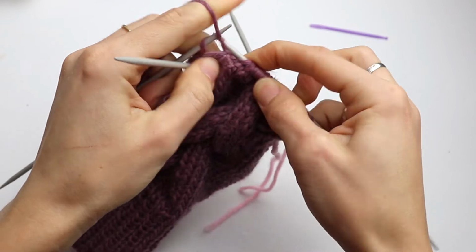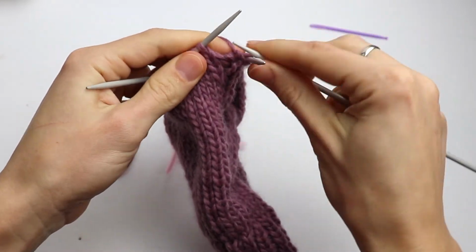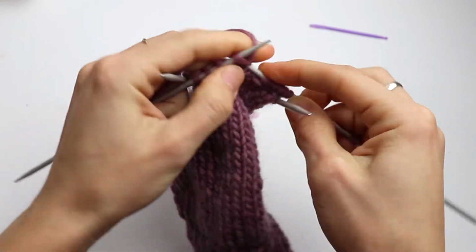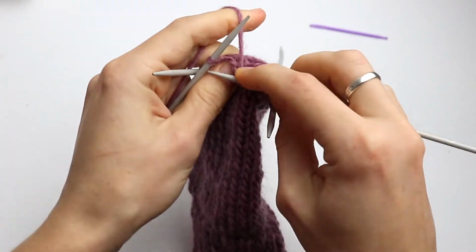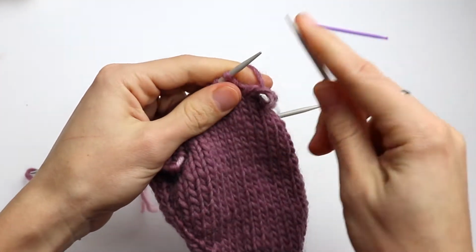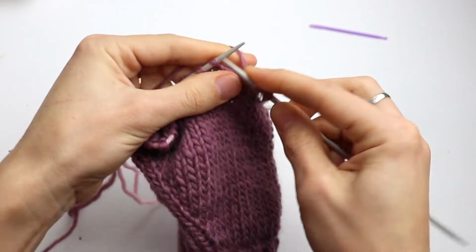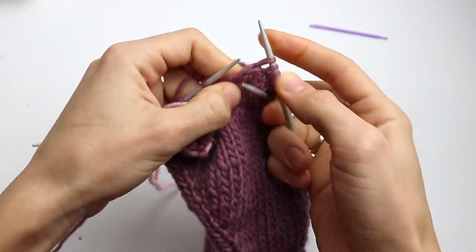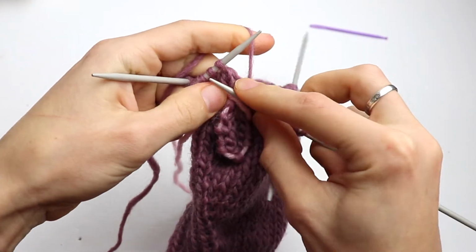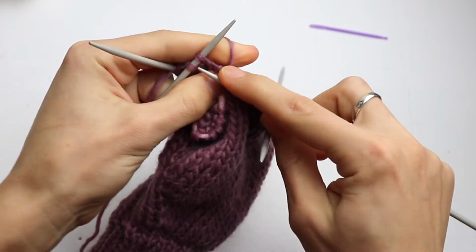Purl 1, again knit 17 or until you have 4 stitches at the end. One more. Now knit 2 together and knit 2.